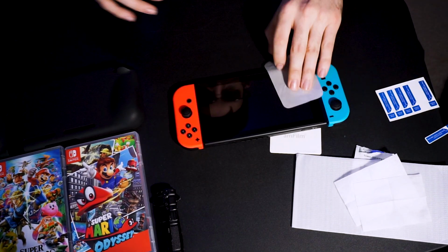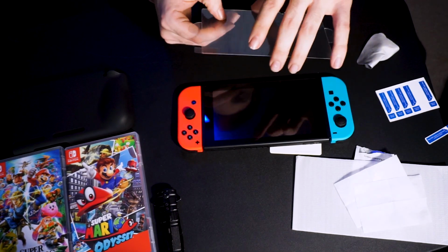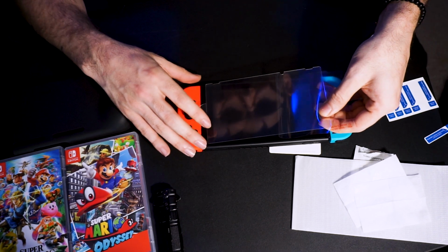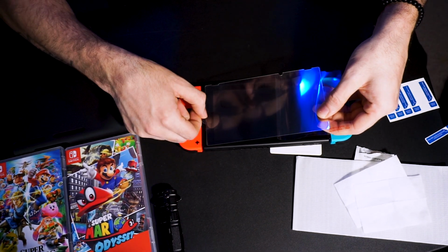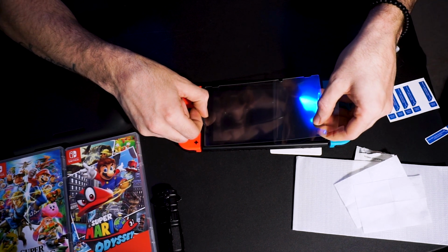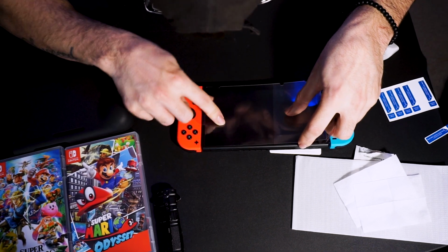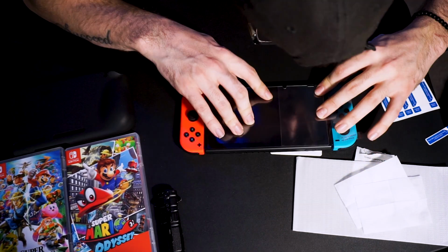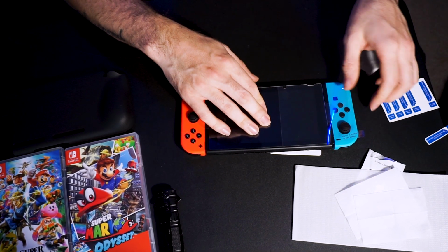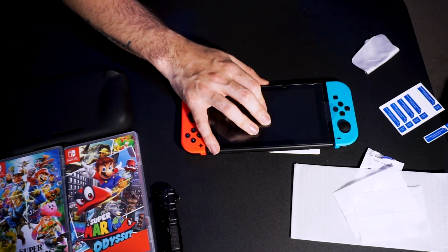Let me make sure all the hairs are off one last time. No fingerprints. All right, everything looks good. Be fast with this, because if not, something's gonna fall on it. Pull half of it back, line up half of it. Like surgery over here. Looks to be good. So I got half on, so that way if I mess up, I can easily pick it up. Everything looks to be lined up right over here. So you just pull like that, bam.